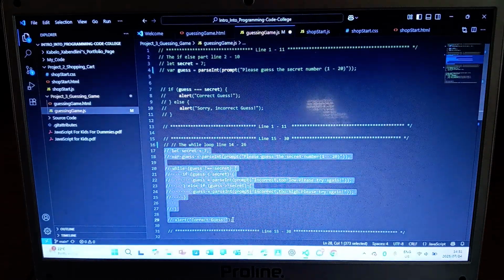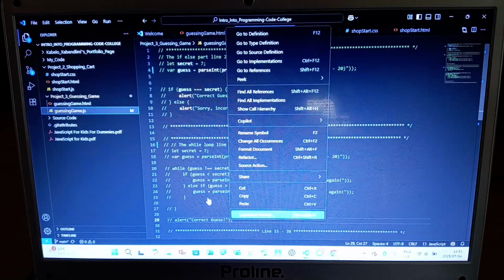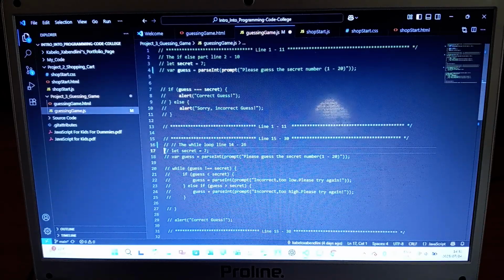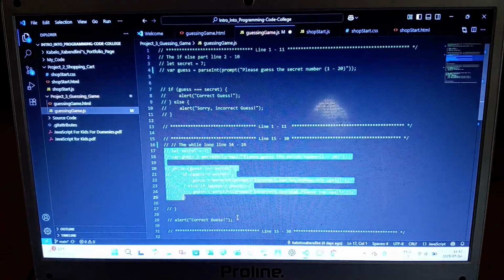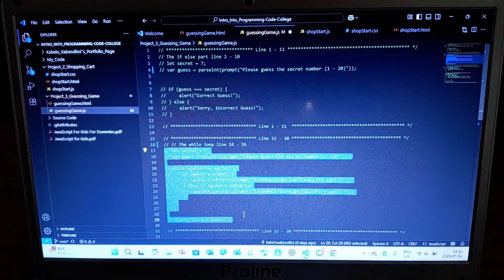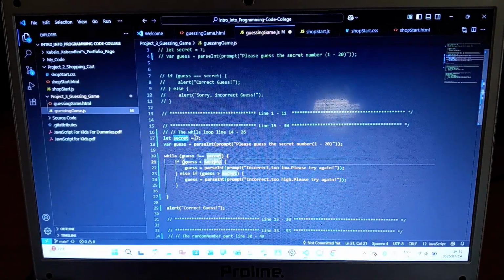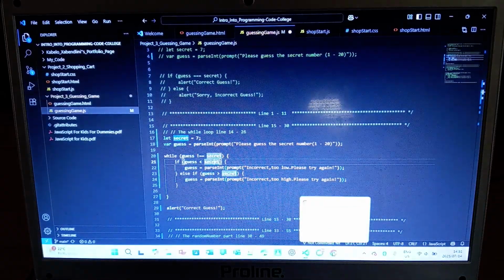Let secret equal 7, then variable guess equals parse integer prompt. So I had to combine this one.